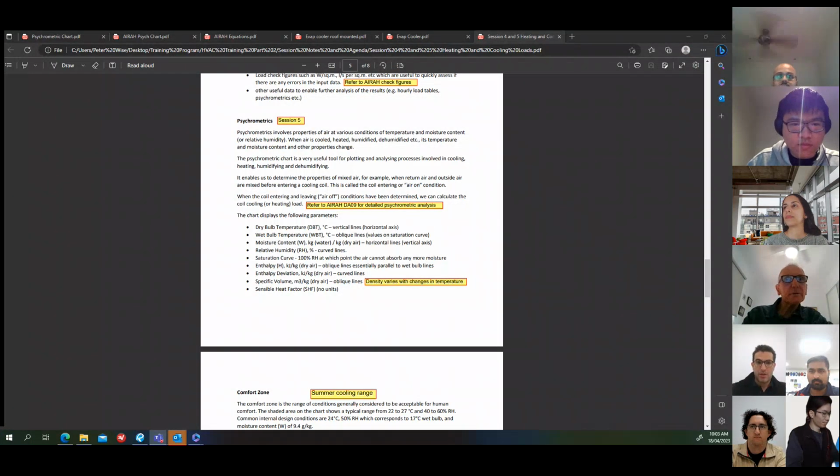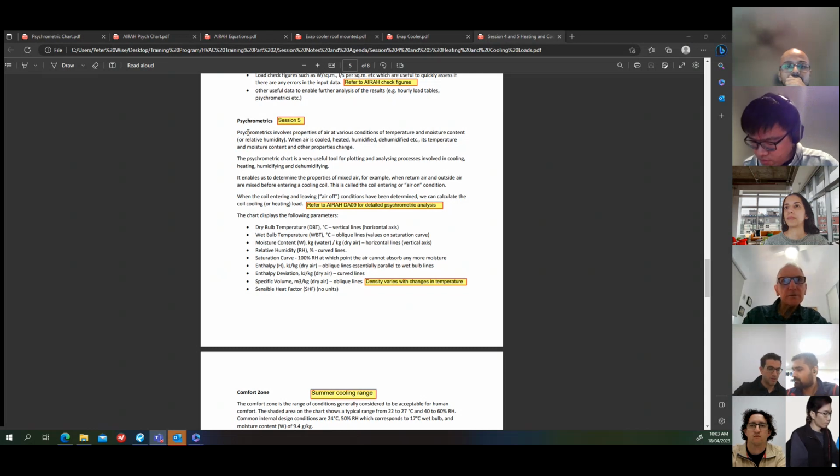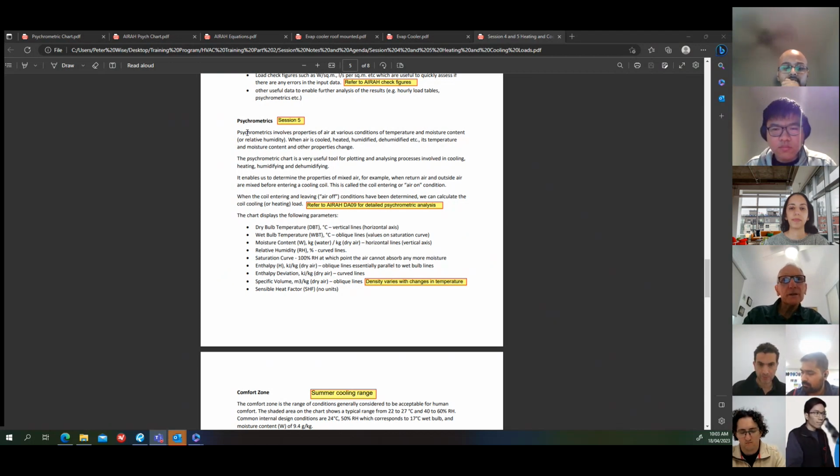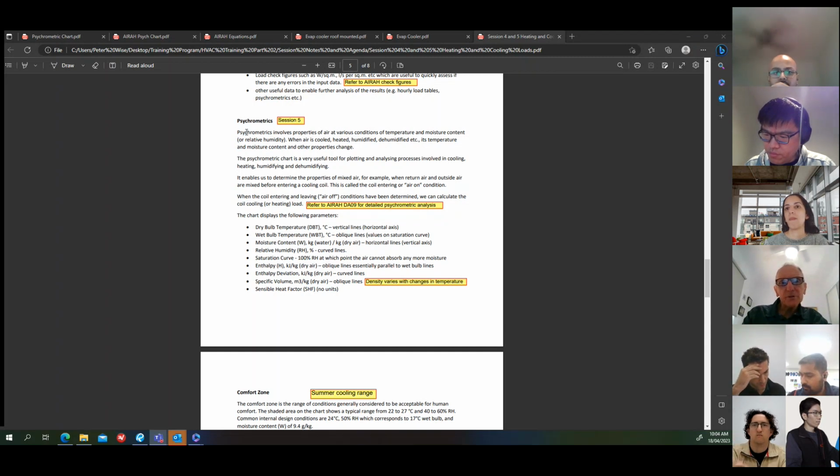Okay, so you've got the notes up on the screen. Psychrometrics, we've talked about heat loads in the previous session. And when you do the Camel heat loads, it will produce a psychrometric chart. Sometimes it might tell you that the psychrometrics are not feasible or not practical. Then you need to have a look at your input data, have a look at the psych chart that Camel produces and try and figure out where your problem is. Sometimes it's just the way it's going to be.